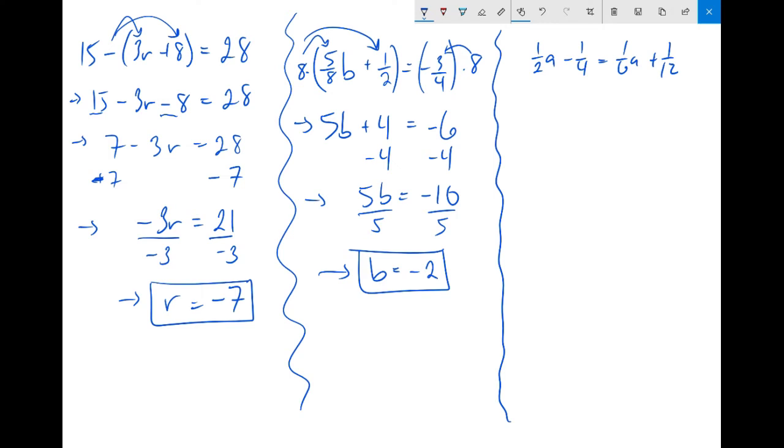But the next one is really similar. Just a whole bunch of fractions. What's the LCD on this one? Everything needs a 12, right? Because it goes all the way up to 12. So everything here gets a 12. Everything there gets a 12. So 12 times 1 is 12 divided by 2, this becomes 6a. 12 times 1 is 12 divided by 4 is 3. 12 times 1 is 12 divided by 6 is 2, and that's an a term. And then 12 divided by 12, all that's going to be left is a 1.